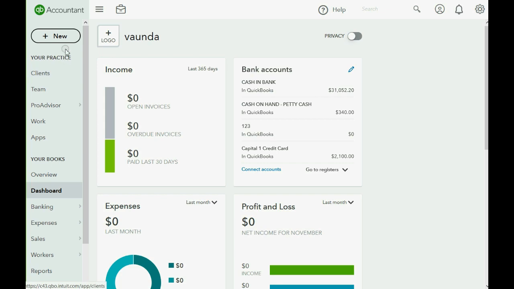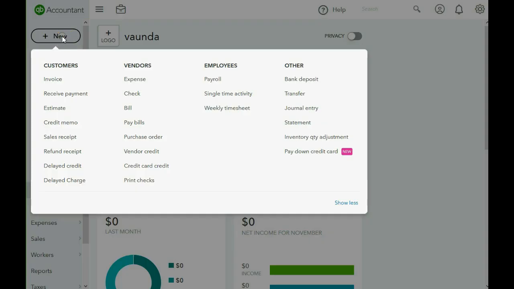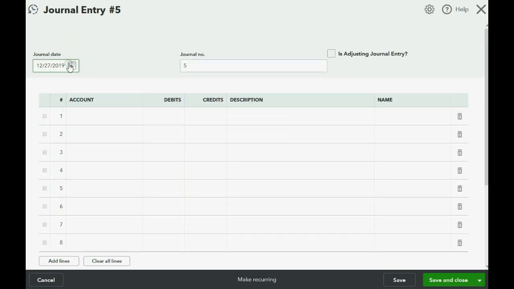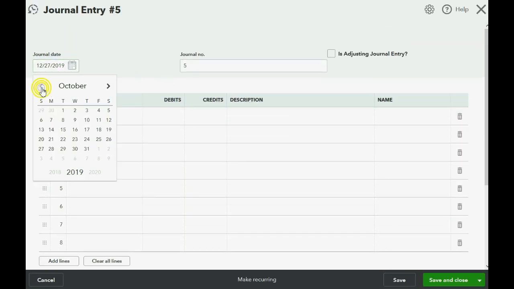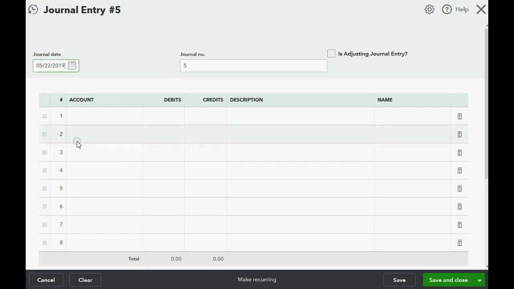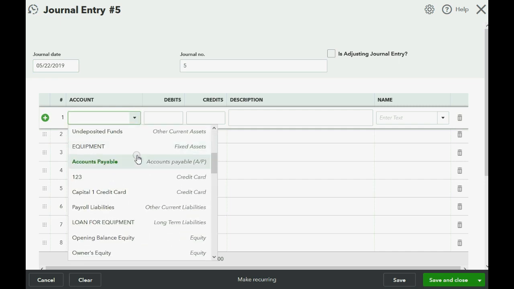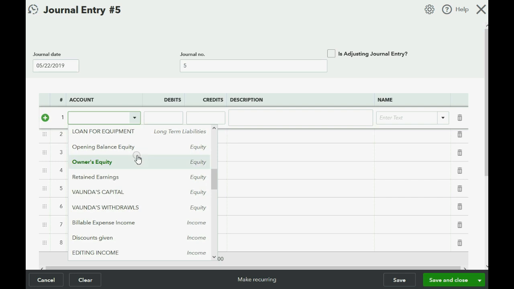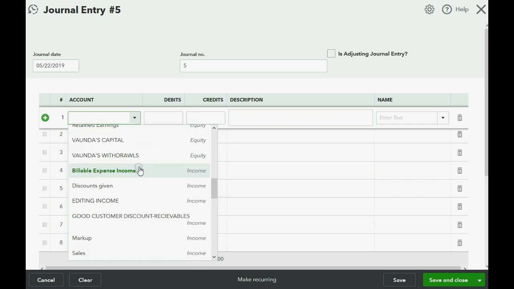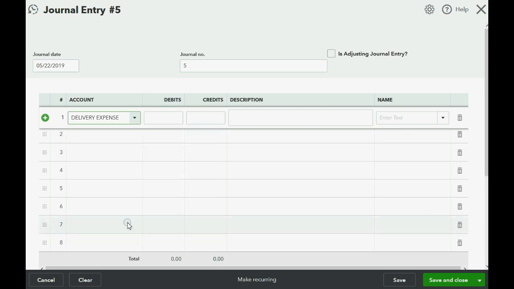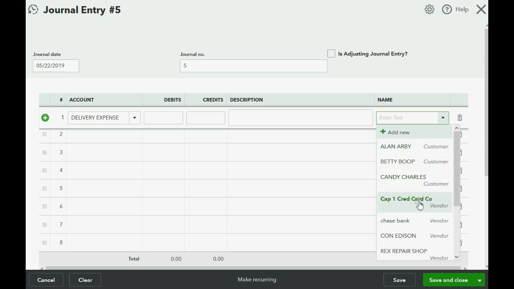To make this new transaction, we click New, go over to Journal Entry, and we already learned how to make journal entries, and you probably already figured out in this transaction what would be debit and what would be credit. Well, we know that the expense that we used is debit because we always debit an expense when we have that expense. And in this case, it was delivery expense.